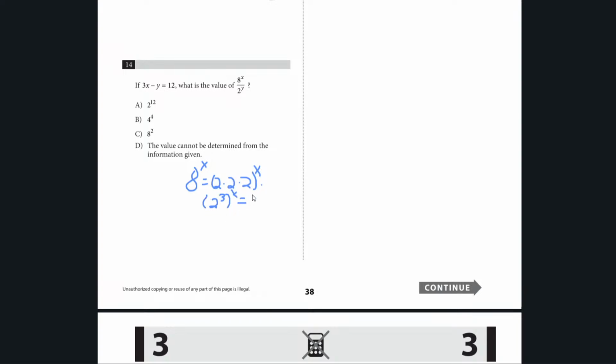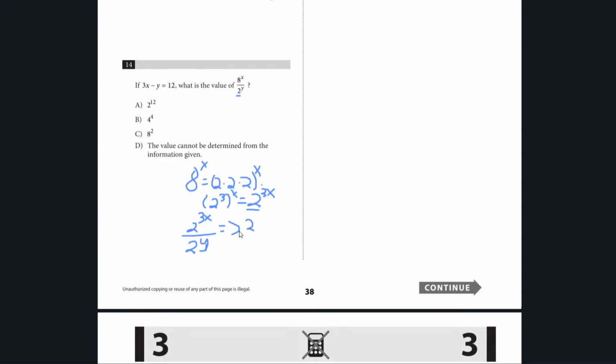And when we do this, we're effectively saying 2 to the 3x. We have to do this step because in order to interact with our denominator of 2 to the y, we need to have the same base, which means we need to have the same big number in this case, which is 2. So we have 2 to the 3x over 2 to the y. When we divide numbers like this, and they are numbers with exponents, and they have the same base, we can then subtract.